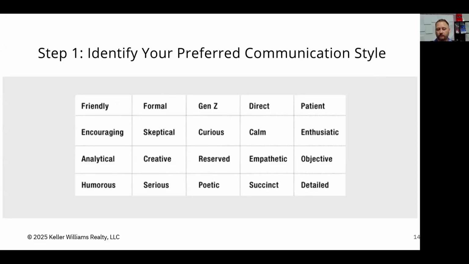Do you want them to be friendly? Do you want them to be formal? Do you want them to be creative, reserved? Do you want them to be sarcastic? Choose one of these styles. These are some examples. Like I said, sarcastic, and that's not really up here. So you could use whatever you want. But the main thing is think of it. And you don't have to have one form. You can have multiple forms. So you could choose two, three of these. It just depends on the situation. And if there are certain situations, then identify that.